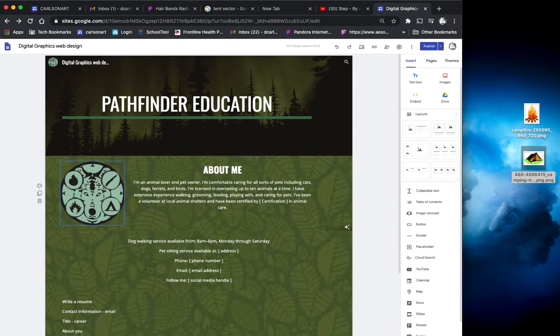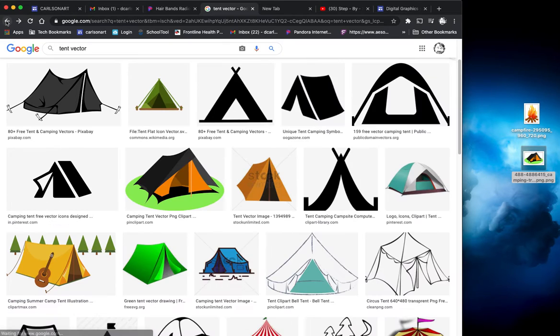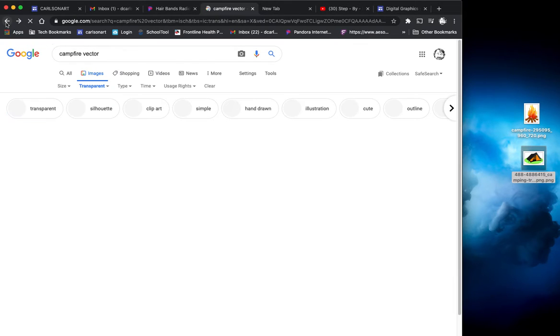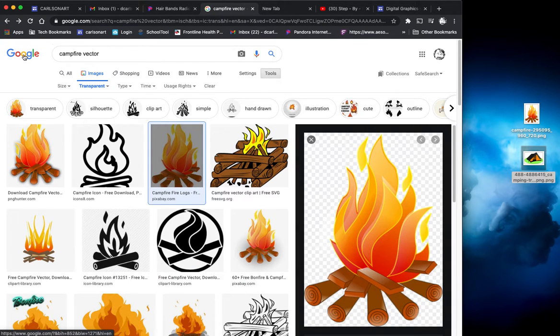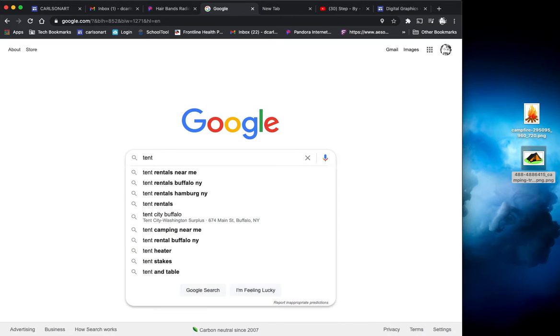And now I want to drag some stuff in. I already did this one. Let's drag another image in, but let's get a little bit more specific with what we're dragging in. So I'm going to go to Google Image, and let me back up a couple steps because I have this kind of preset, but I want you to see how it works. So let me go back. Here, let's just go to Google. Okay, so my website has to do with camping, so I'm going to type in tent, but I want these to be vectors.